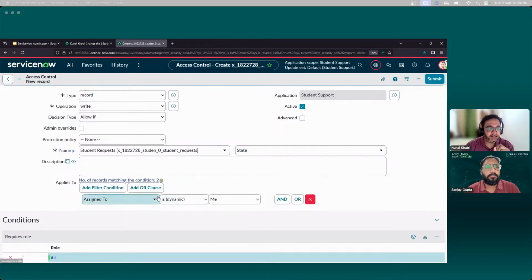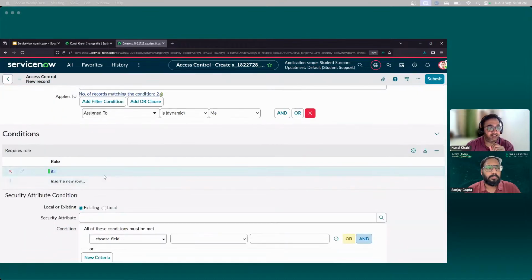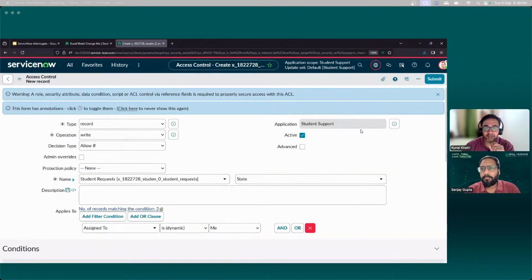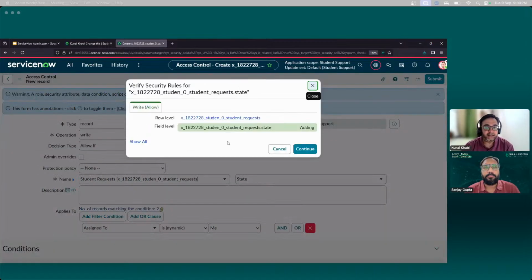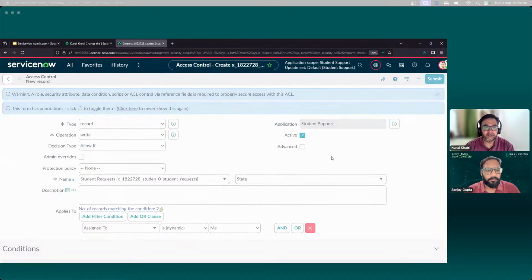And the condition is that I am the person who this request is assigned to. And as a user, I should have ITIL role. And we'll submit this. Now it is saying that on write, there is a previous ACL, but for state, we are creating a new one, which is this. So we'll say continue. We are happy with that.